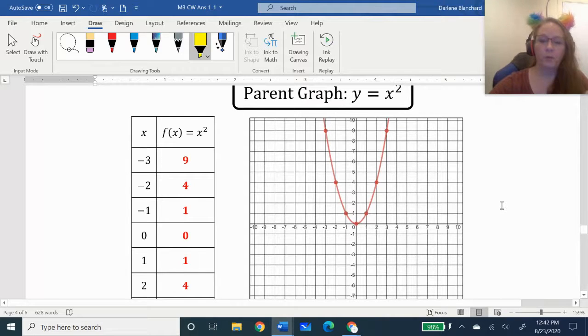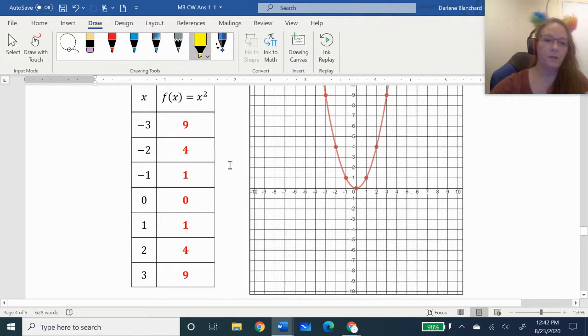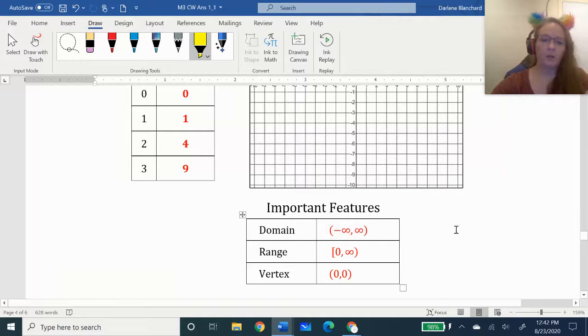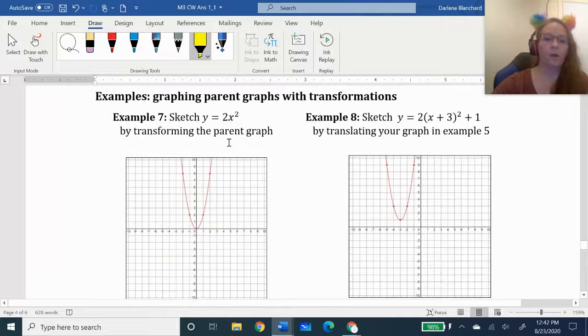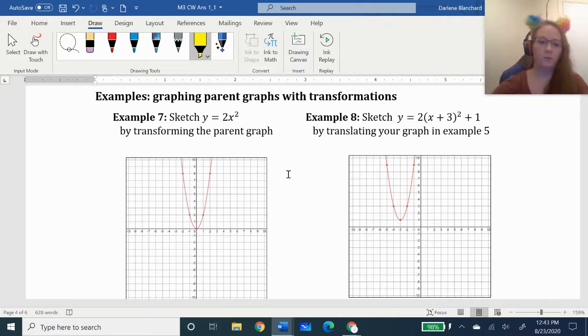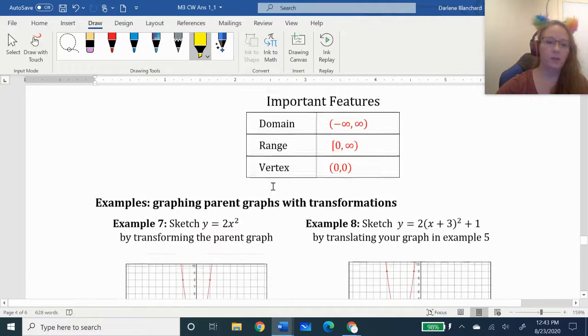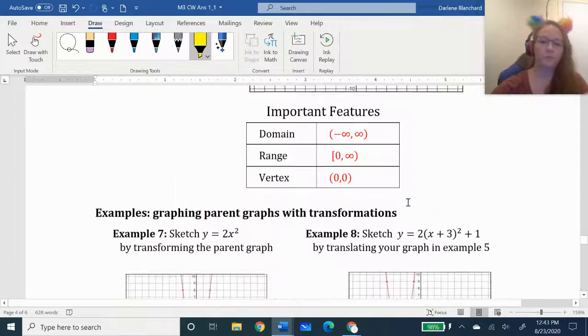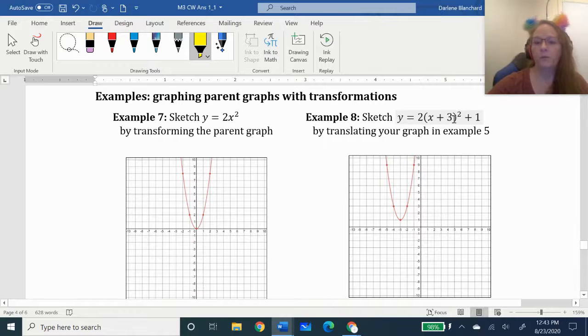So y equals x squared, the parabola you're familiar with. Make sure that you know these designated points. All right, here. Domain negative infinity to positive infinity. The range includes 0, so square bracket. The vertex is the point 0, 0. When you multiply by 2, you're taking the y values and you are stretching them. You are multiplying every y value by 2, and you can see that this is vertically stretched from this graph.